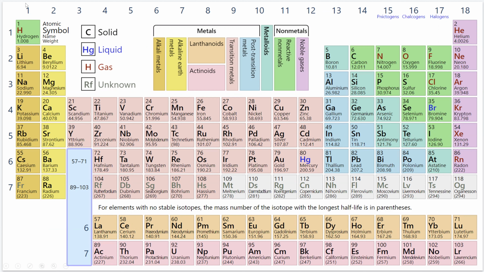So in group 1, we're going to have 1 valence electron. Group 2 is going to have 2. We're going to skip the transition metals and go over here to group 13, which is going to have 3, then 4, 5, 6, 7, and 8. These are the number of electrons that are going to be represented in our Lewis structure. So if I asked you how many Lewis structure dots would be in an element like nitrogen, it would be 5, because we have 5 valence electrons.